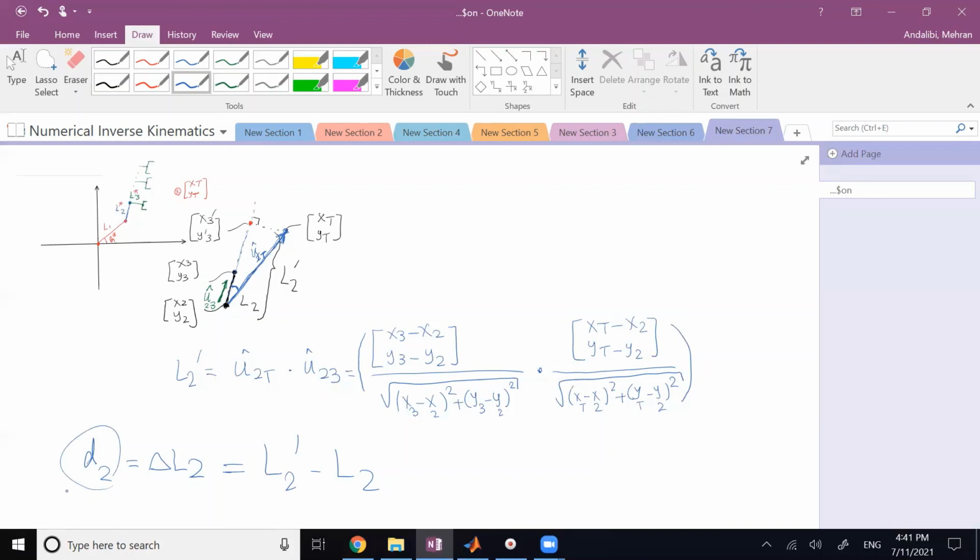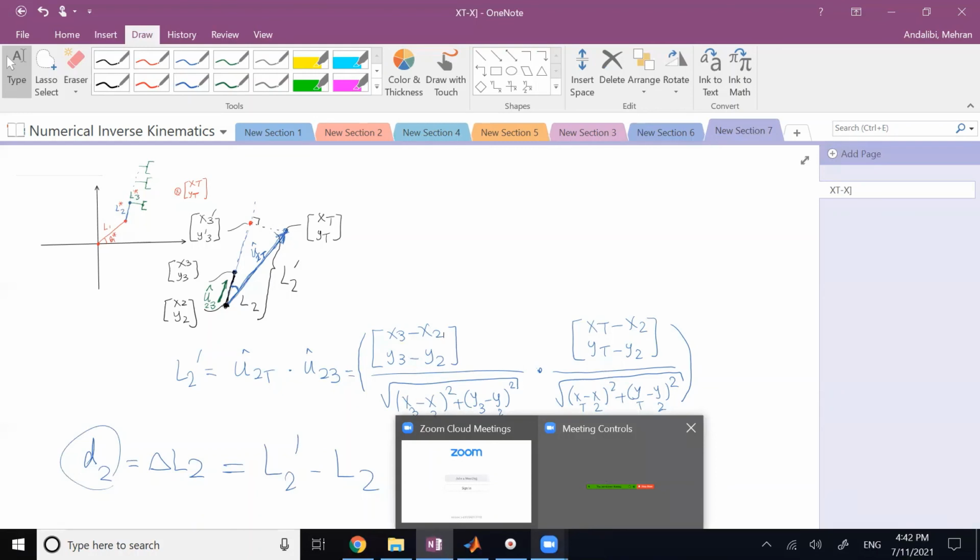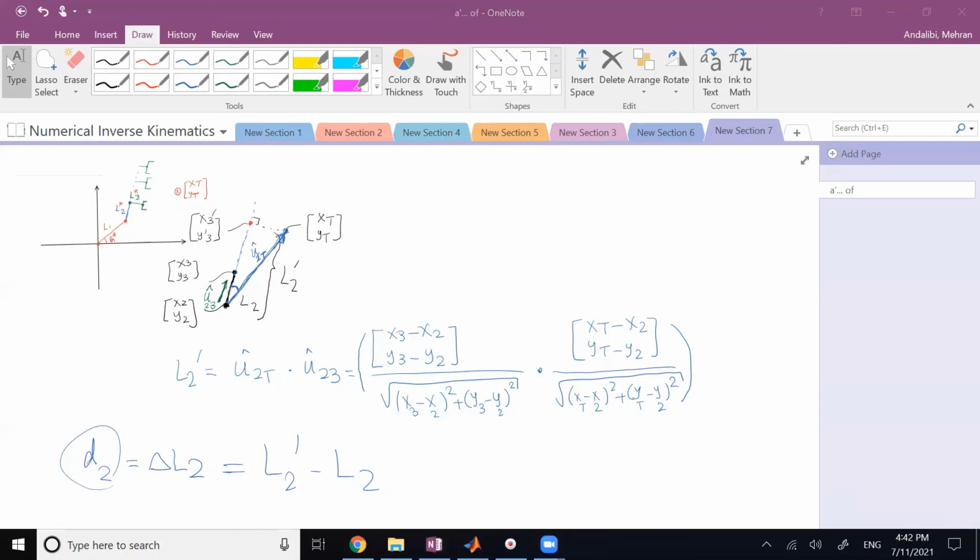Done. Yes? And if you want, you can change this to i, and then change this to what? To i plus 1, and this to i. That's it, right? So yes, you can extend this method to the prismatic joints as well. There is not necessarily a limitation to have it all rotary joints.